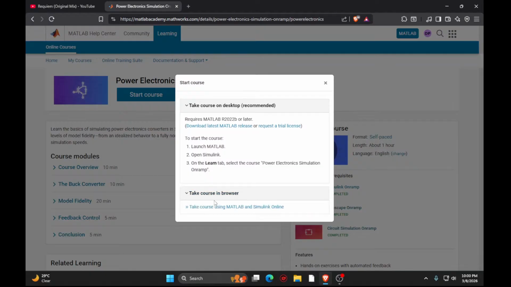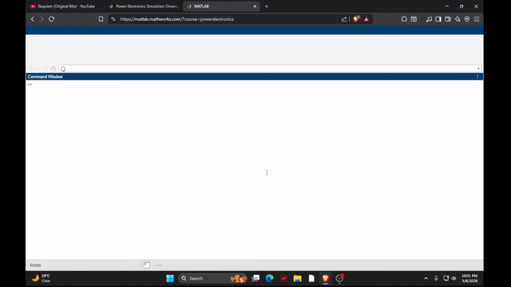Obviously we will do the course in a browser because the browser is much faster than the PC. Currently in India the temperature reaches up to 40 degrees Celsius, and my PC is currently at 40 degrees. So if I use Matlab in this temperature, it is going to burn the whole setup. That's fine. So let's start with the course.